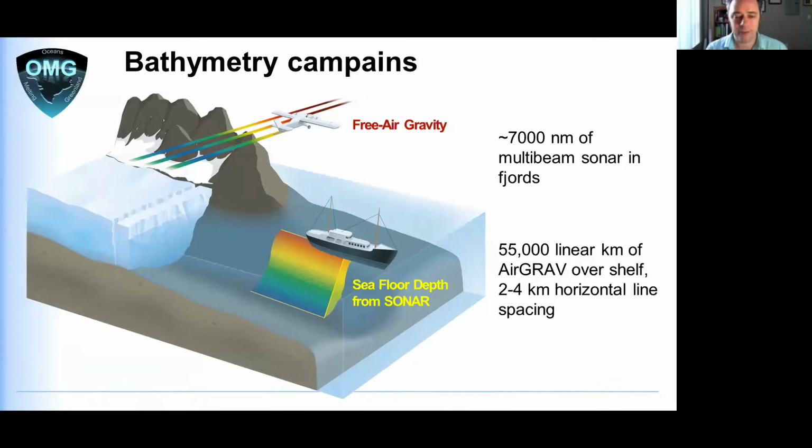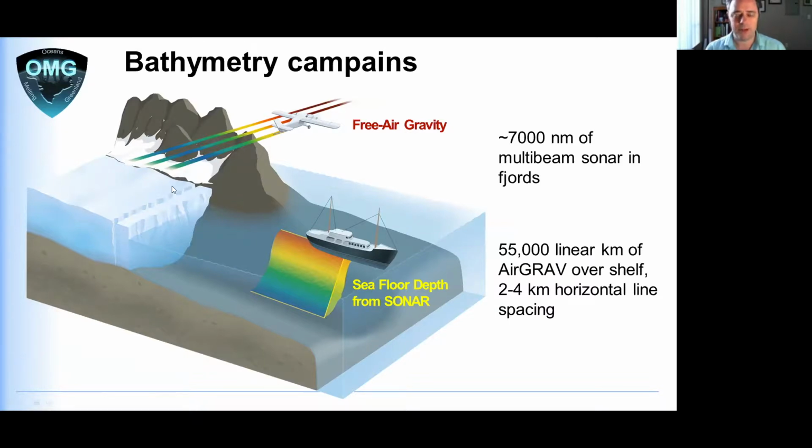OMG consists of 4 different observational campaigns. I'm mostly going to talk about the ocean campaign today, but just to give you a brief overview, one of the really important aspects of the ocean-ice interaction problem is just measuring the seafloor shape and depth around Greenland. And so we had 2 campaigns, a ship-based multi-beam sonar survey, which mapped a whole lot of fjords, particularly in northwest and southeast Greenland and parts of the shelf that had gone unmapped.